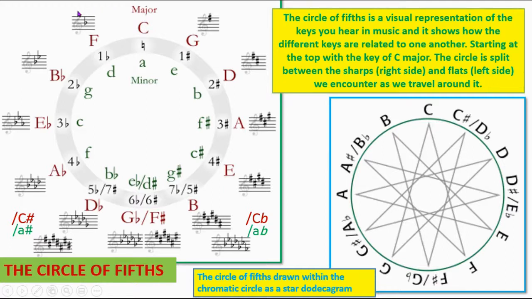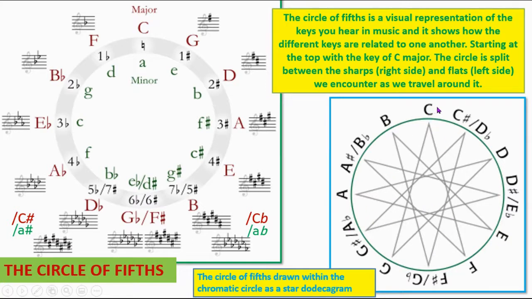If we start on the left side, we are getting the bemol key signatures: Fa major, Si bemol major, Mi bemol major, La bemol major. The most important thing is that there is exactly a perfect fifth between each key signature. It's a very interesting dodecagram. Yeah, if you see, it looks nice. It looks like a star.